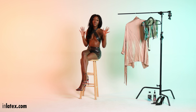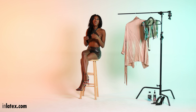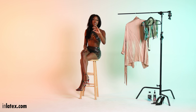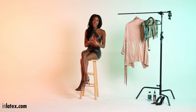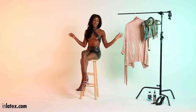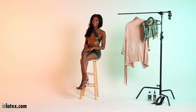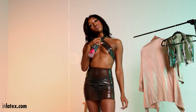I can go dancing, I can move around, I can do whatever I want, and I know that the top is feeling very secure. It's so sexy, it's so perfectly put together, it's so perfectly measured. Shout out to Tox Latex, their designer knows how to measure. I mean, you could not go wrong with a single piece from their store, and I could 100% vouch for that, and you've seen it live, actually occurring. So I absolutely love this outfit, but most importantly, don't you want to see it looking as shiny as humanly possible?